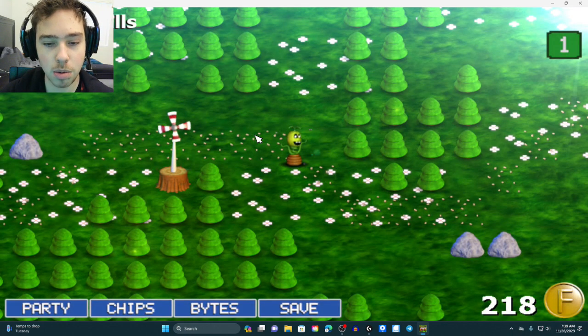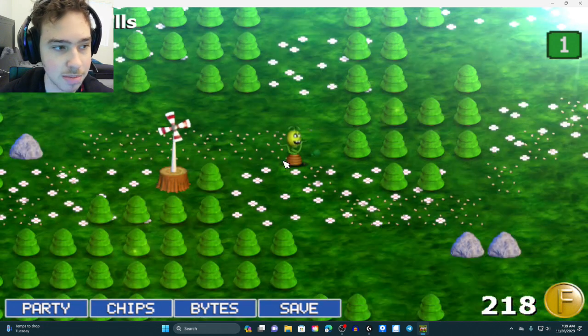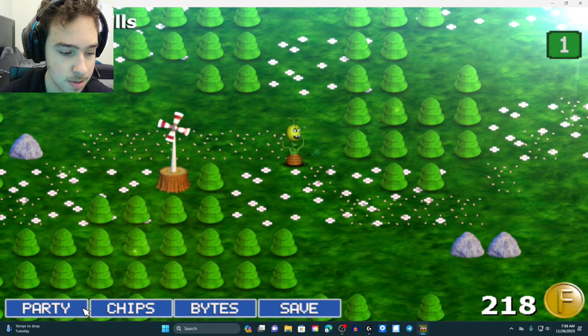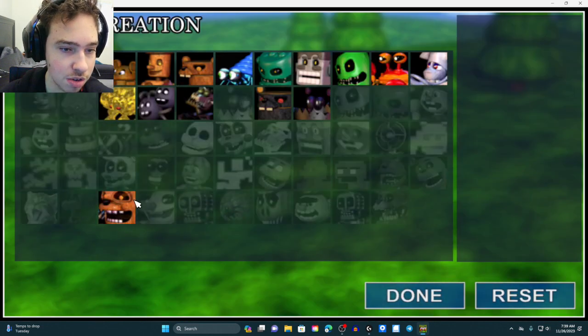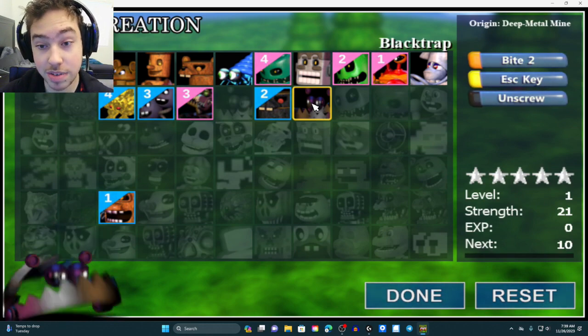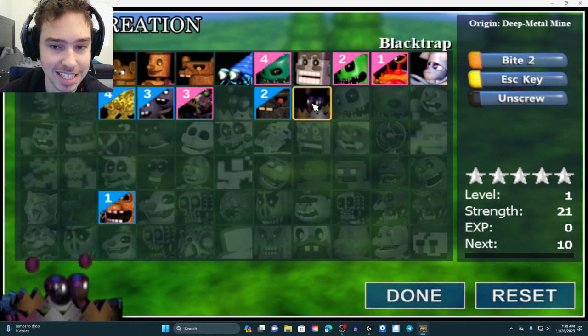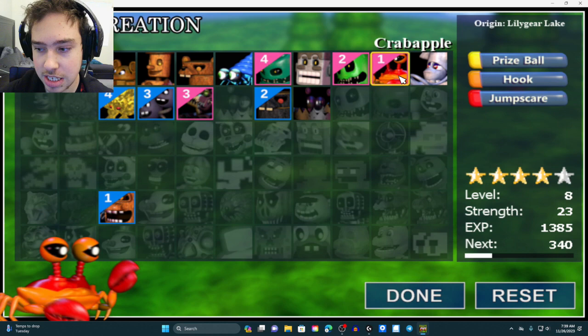Alright, well, I guess no fight then. Maybe we find one more. Ooh, yep, I know where you are. I definitely know where you are. Party, let's see what you do. What's your power? 21. Oh, you have escape key also. We can put you on the second team. How about that?